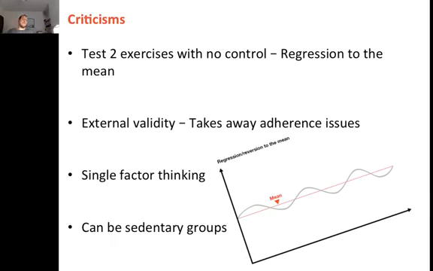And again, a really important thing is we often see sedentary groups. If you are sedentary, you're at the left side of the U, so anything might work. It's not this magic exercise, it's just that anything might work. So sedentary groups might not tell us about very active groups, and they might not tell us about people at the bottom of the U either. Just because we have a whole bunch of studies, it doesn't mean exercise is magic and everyone just improves. It might be a regression. And it also doesn't mean that one would be superior, or that nothing matters, because adherence is a real big factor as well, right?